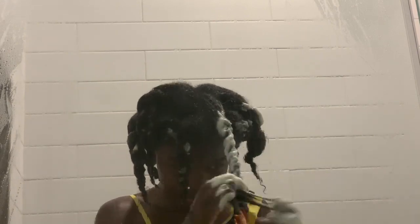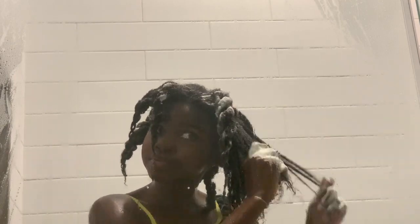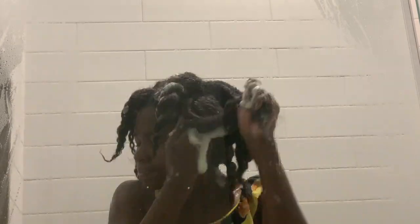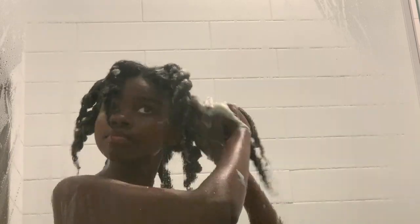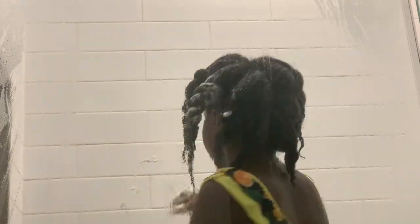If you're seeing me putting the shampoo on my hair strands, I know people say don't put it on your hair strands, but I just gave up with that. I don't even care. I'm putting it everywhere because my hair strands are actually dirty, I saw there was dirt on them. That's the whole reason why I was washing my hair: dirt, not from the mask, but from when I had my hair in some type of style. And I didn't clean it properly when I had it in the style, so I really needed to get in there.